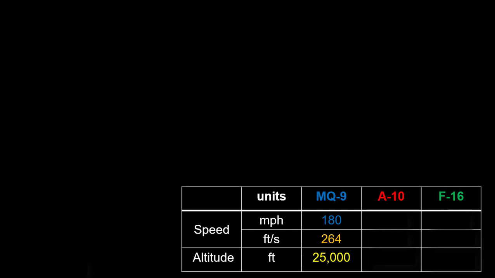And let's look at this in a little bit different perspective. So we looked at the MQ-9 already, but why don't we just throw in a couple different types of aircraft just for fun here. Let's say an A-10. It goes a bit faster. Let's say a typical speed of 350 miles per hour, convert that to 513 feet per second, and a typically lower altitude at 15,000 feet. We'll take a look at that, and then we'll take a look at F-16, which is quite a bit faster. A typical speed of 600 miles per hour and 880 feet per second at an altitude of 20,000 feet.